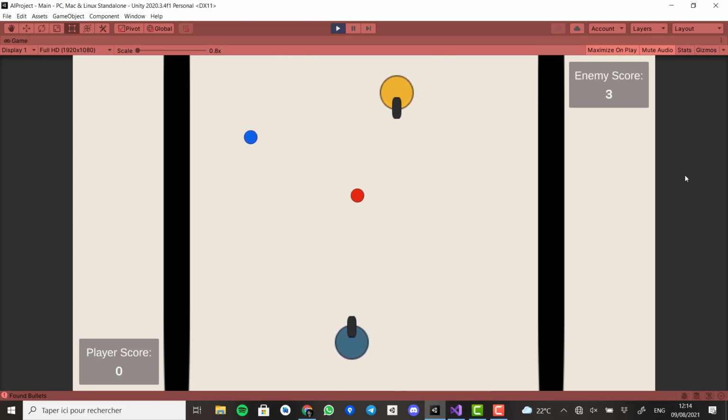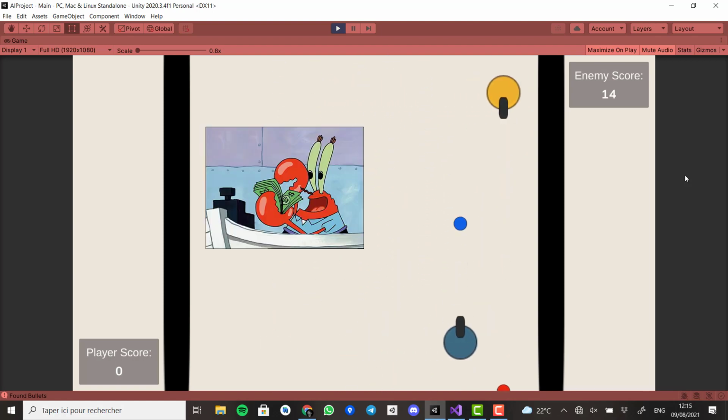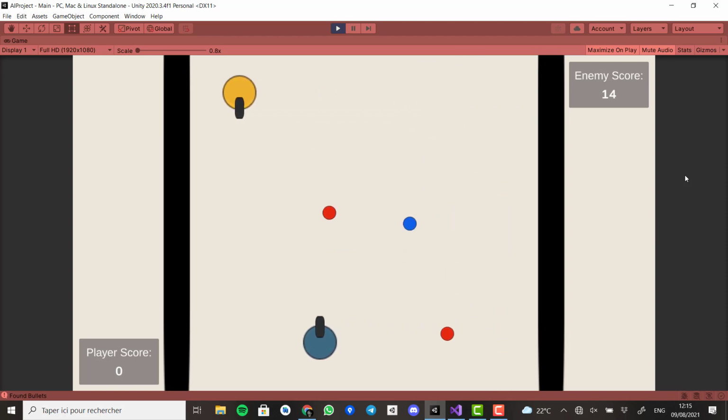So he's kind of overpowered. As you can see, he's got me like 10 times and I couldn't even get him once. This is one of the reasons the greedy algorithm is not good. It will make our AI, in this game, overpowered. So I can't even hit him once.